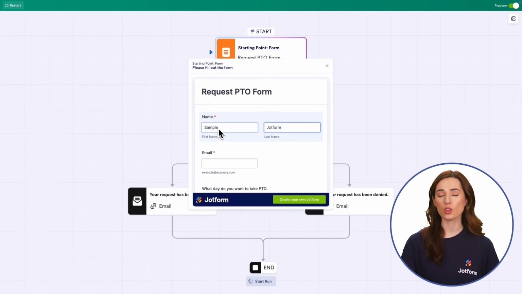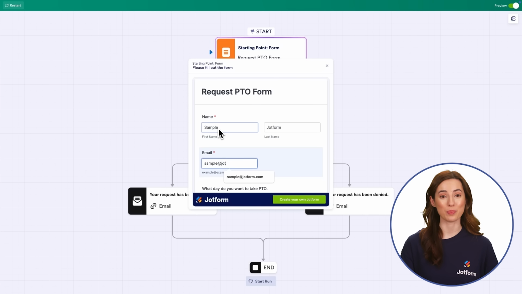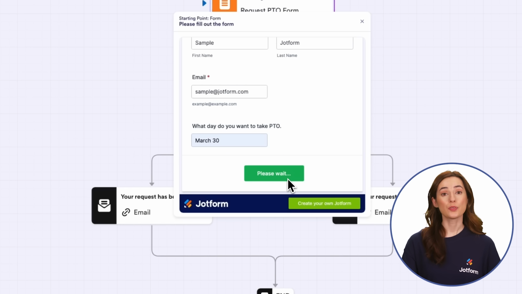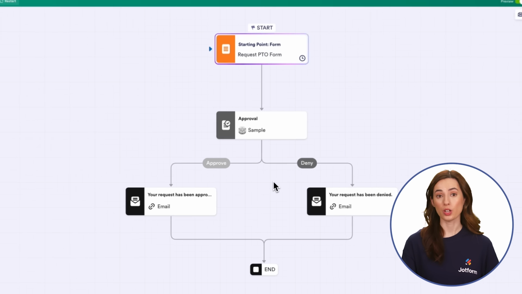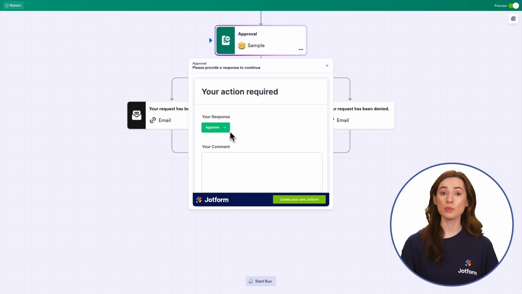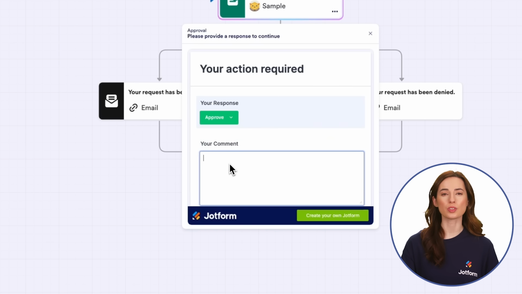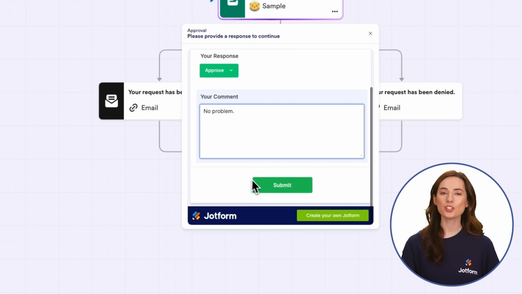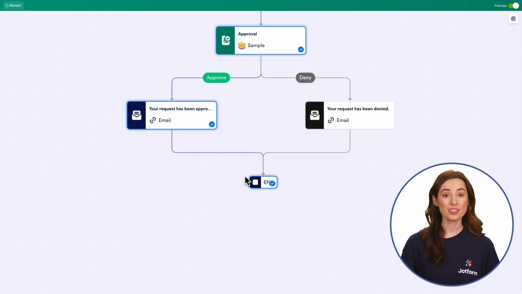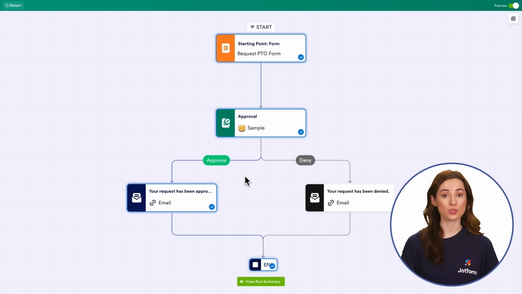As the test begins, the workflow will execute step by step. Each block activates in sequence, so you can see exactly how the workflow progresses. If your workflow starts with a form trigger, you'll be able to submit the form as part of the test. This allows you to simulate a real workflow run and observe the next steps that follow. As the workflow continues, you can watch each block activate in the exact order it was designed. This helps confirm that triggers, conditions, and actions are connected correctly.